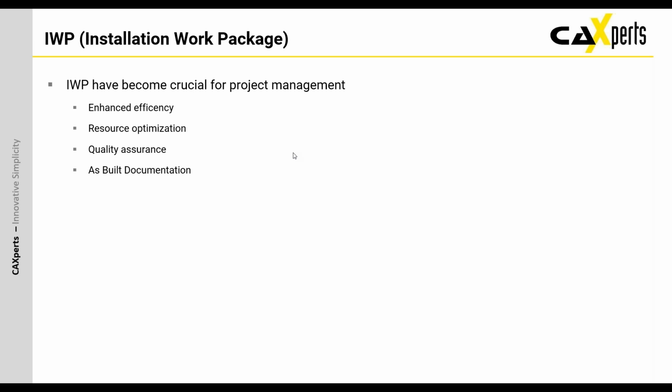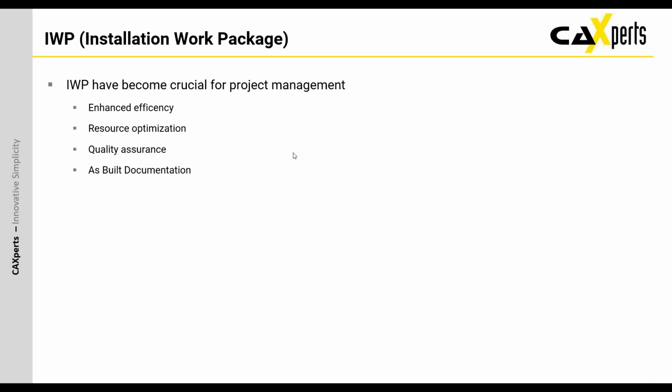First, we have enhanced efficiency. Since our work can be broken down into more detailed, smaller work packages, we are able to create a better sequencing of our work. This means we can create cost savings and have a timely project completion due to the better sequencing. And this also enables us to have better coordination among teams.